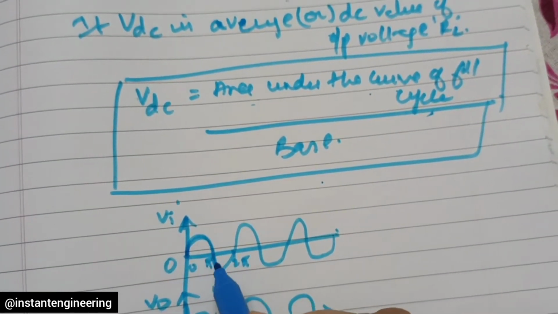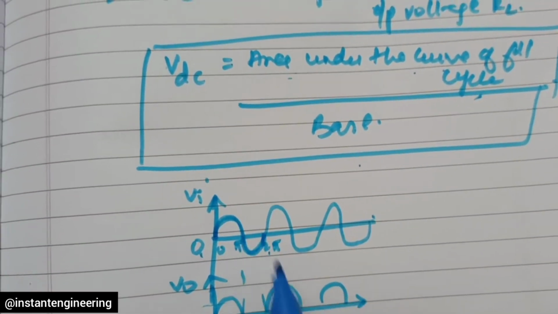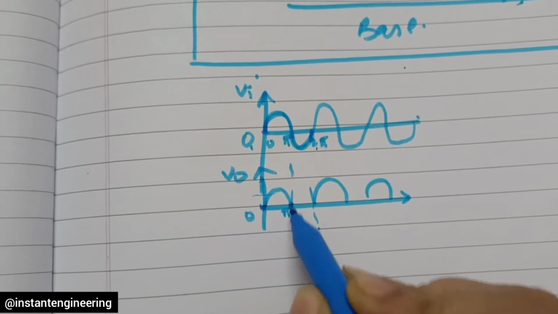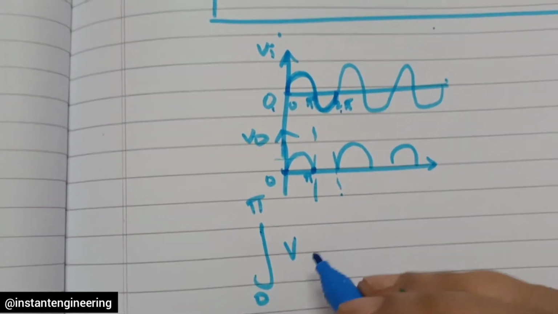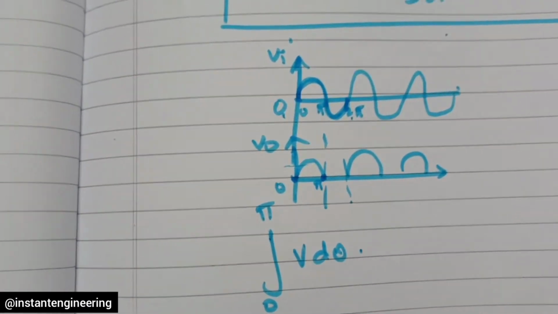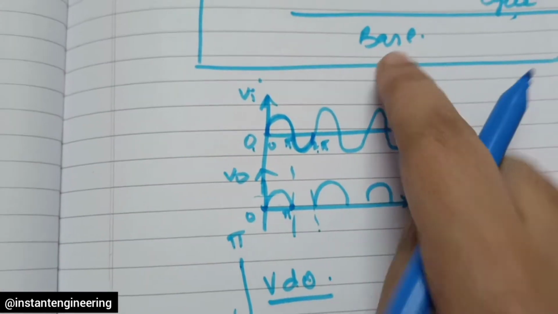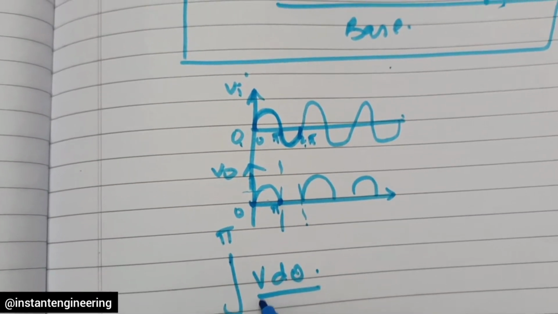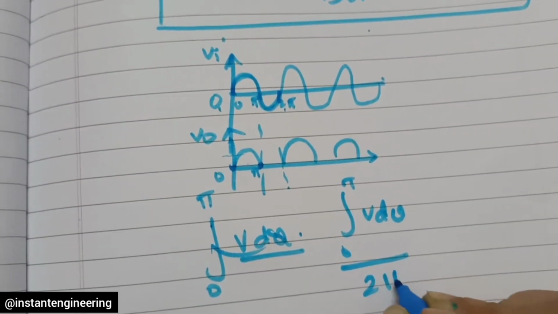If you take the complete cycle, one sinusoidal wave is 0 to pi, and the voltage will be V here. Considering this, the conduction takes place from 0 to pi, so we take the integral from 0 to pi of V d theta, divided by the complete whole cycle, which is 2 pi. The base is the complete 2 pi. Sorry, we should write it like this: integral 0 to pi V d theta divided by 2 pi.